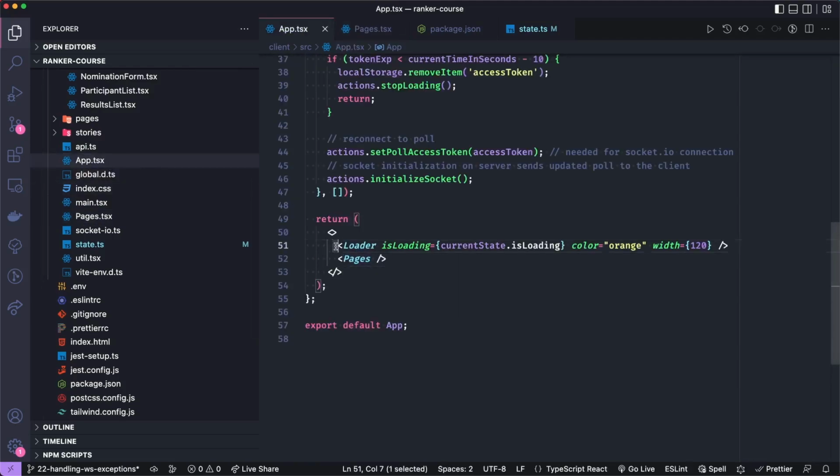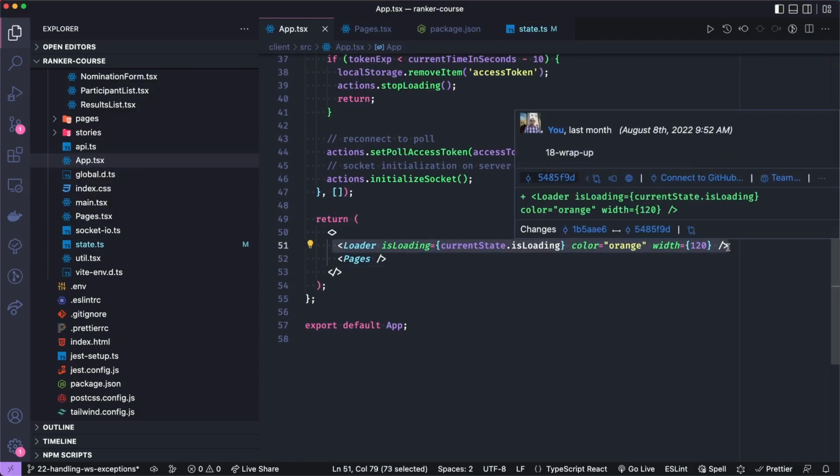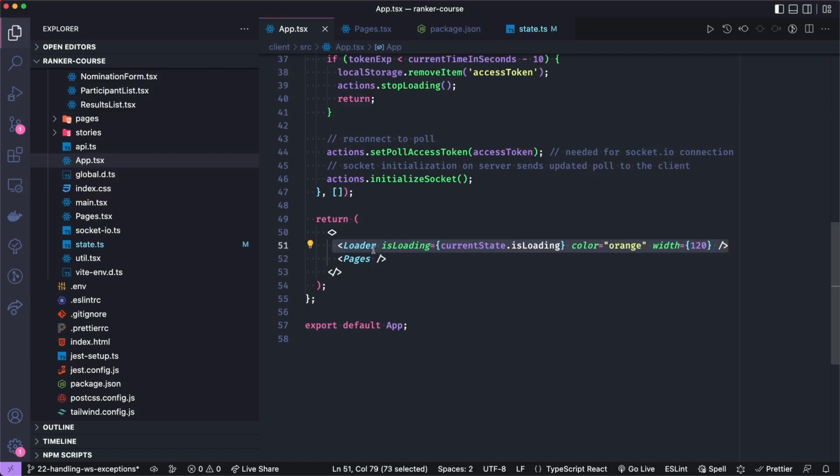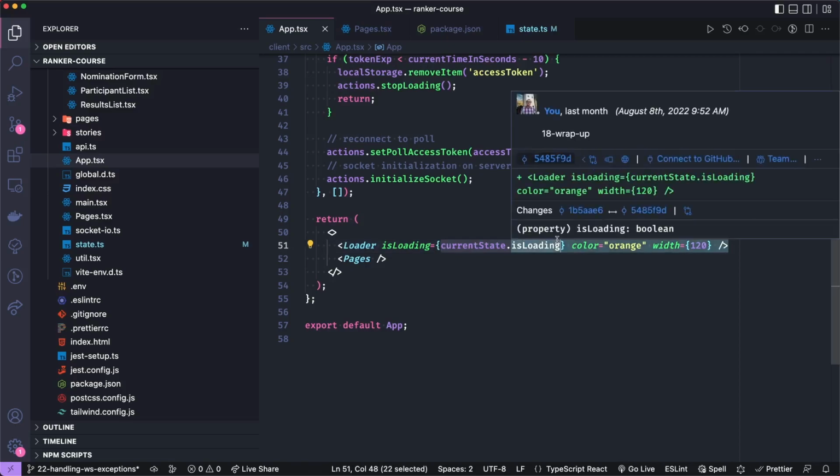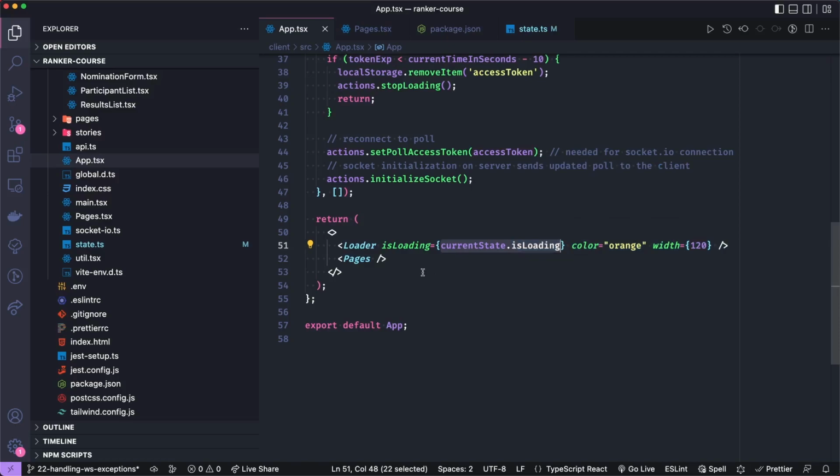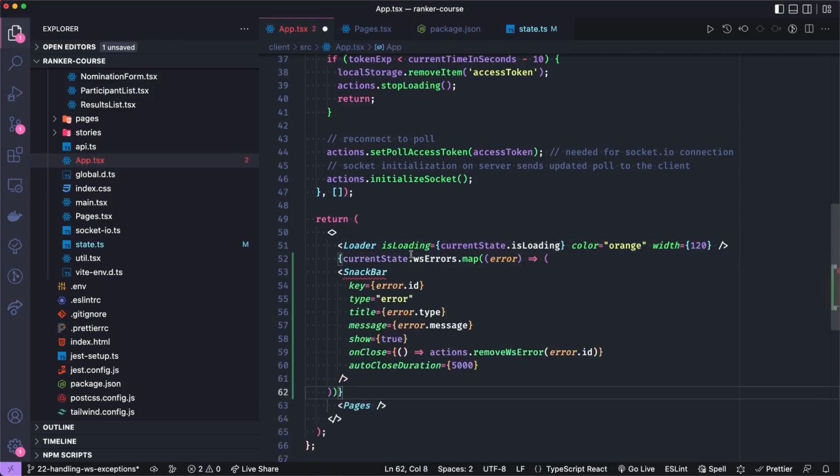And remember, whenever we do any sort of loading where we want to block interaction with our app, we show this loader based on the loading state of our app state. So we could have put more complex loaders, but we just have one loader for the whole app. Let's add a snack bar beneath these pages, or actually I think I added it above these pages in my notes. So cool, we'll do it that way.